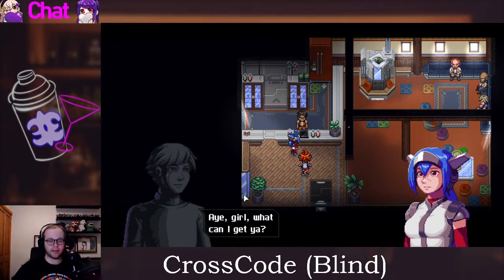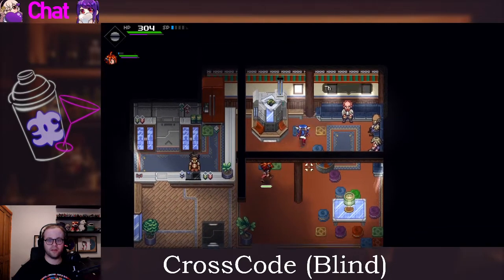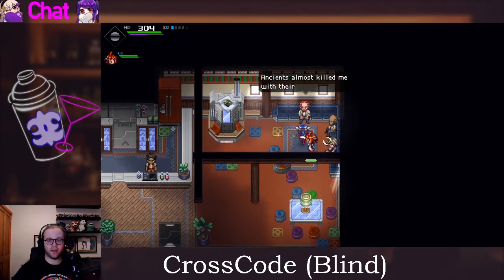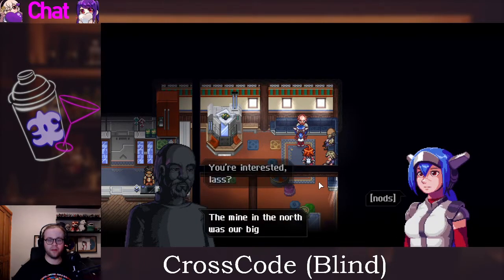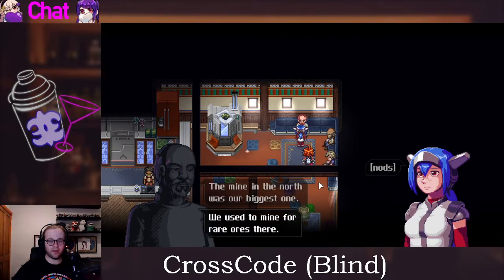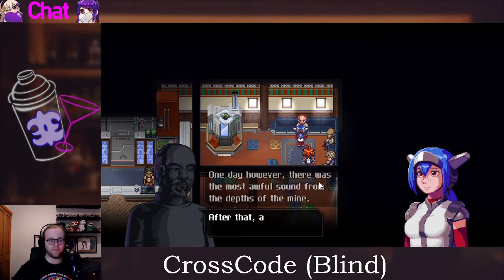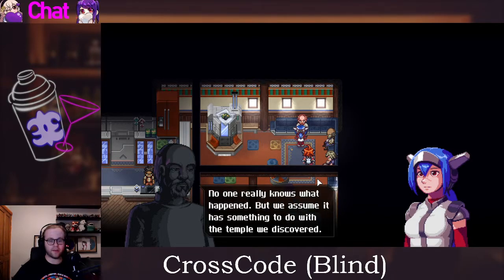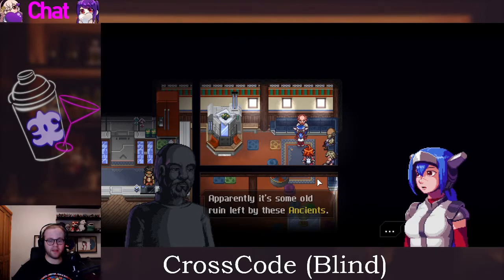Hi. Hi, girl. What can I get you? Hi? Hi ain't no drink I know about. Darn mine. Richard almost killed me with that stupid Drax. It's a shame indeed. You were there when it happened, right? You interested, lass? The mine in the north was our biggest one. We used to mine for rare ores there. One day, however, there was the most awful sound from the depths of the mine. After all that, the robots we used turned on us. No one really knows what happened, but we assumed it had something to do with the temple we discovered. Apparently, it's some old ruin left by these ancients.